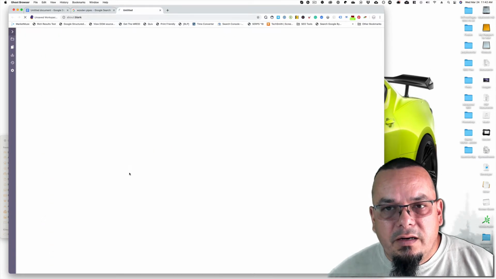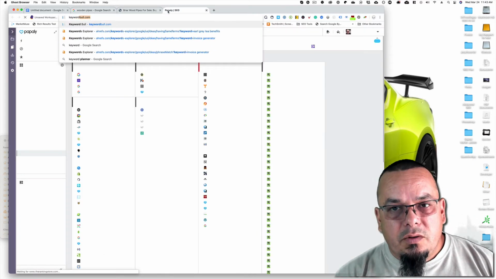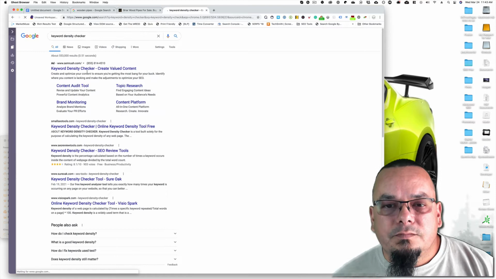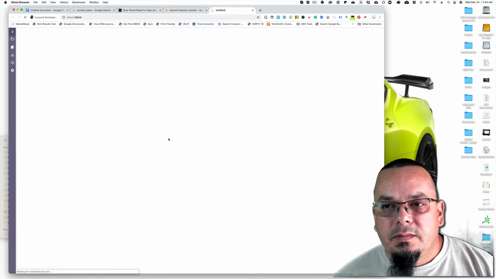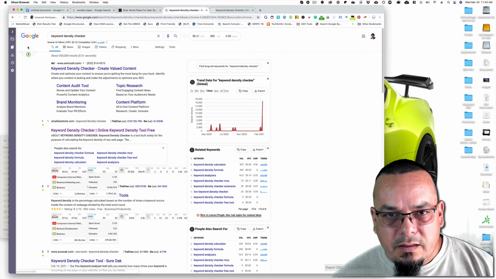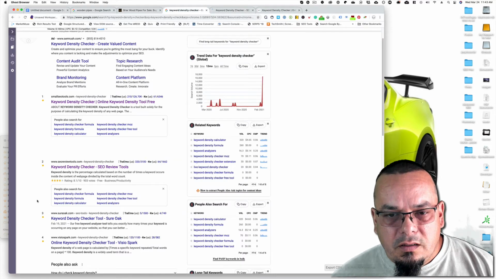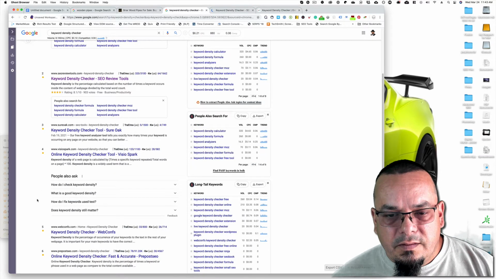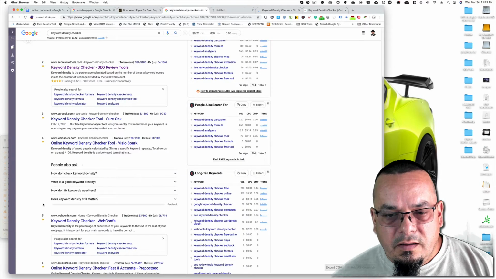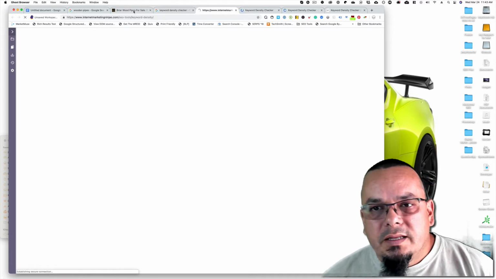But if you come over here and just look at another keyword density tool, let's just pick one for example. Keyword density checker. There's one. Let's just pick a random one. Actually, let's pick some extras. I'm turning this off now. We'll pick this one. I don't see this one around a lot. We'll pick that one. Or I see the Internet Marketing Ninjas. We'll pick that one.